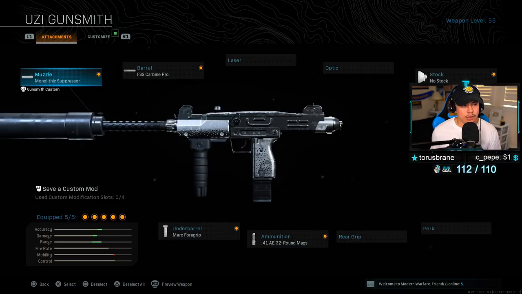All right, so for the secondary, we're running with the Uzi. Now, I know a lot of you guys are saying, yo, what happened to the MP5? Why aren't you using the MP5? Well, if you guys are curious, check out my video of the MP5 versus the Uzi, and I break down literally the time to kills and compare and contrast as far as the ranges go. So that link will also be down below in the description.